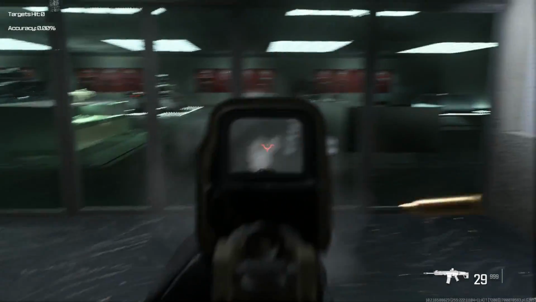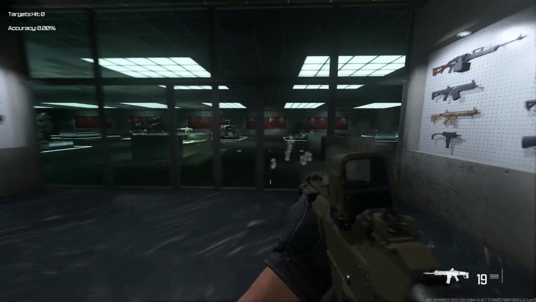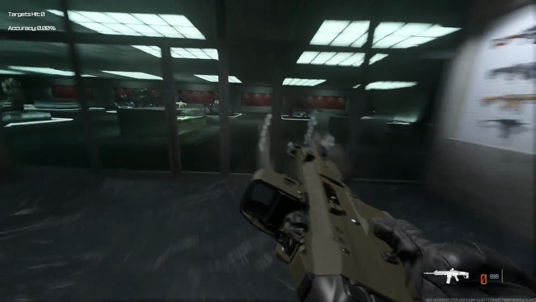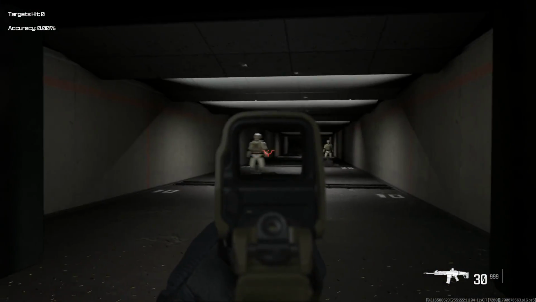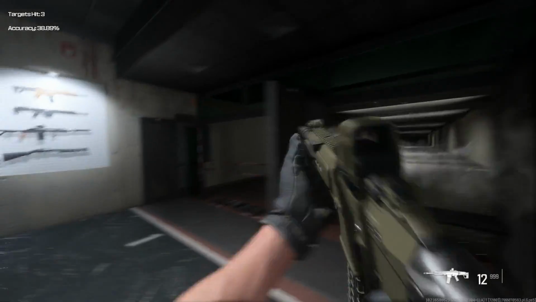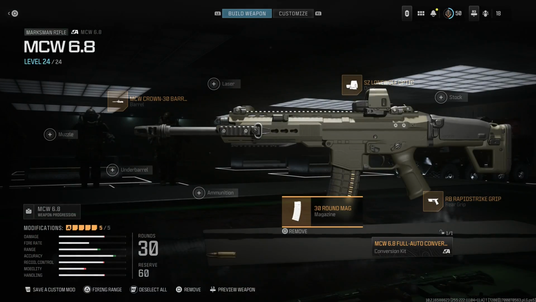Try and control it once more. So it's pretty easy to keep clusters. Again, if we let this rip, vertical and to the right slightly. So pretty easy to control. And again, you can see even without a grip or any sort of muzzle device, able to get that long target pretty easily. So that's our Remington ACR 6.8.